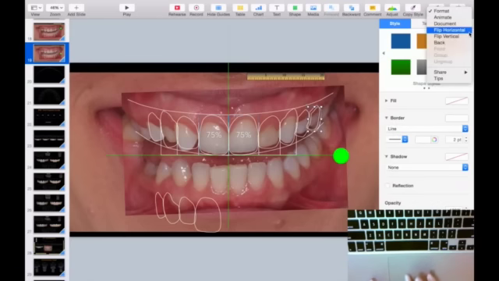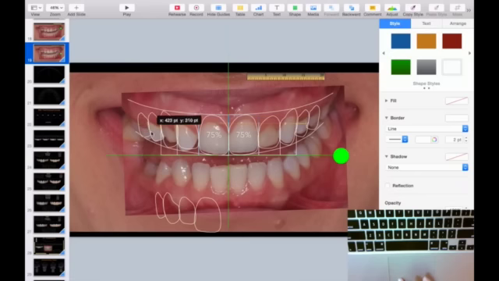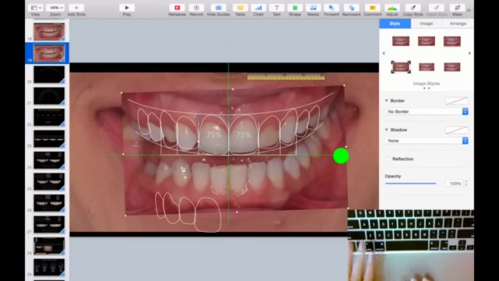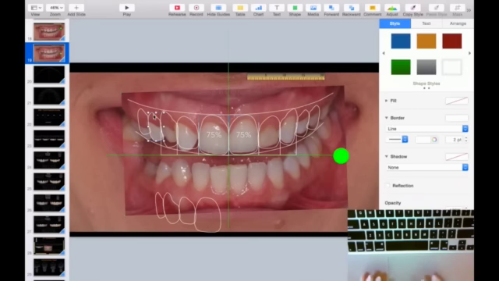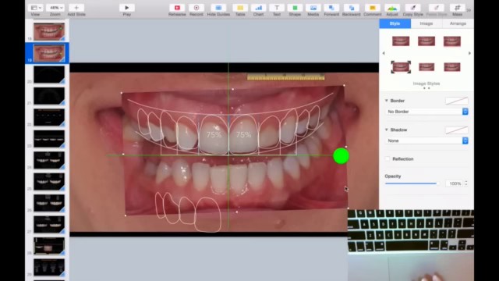Duplicate, flip horizontal, and let's see, this is pretty much it.